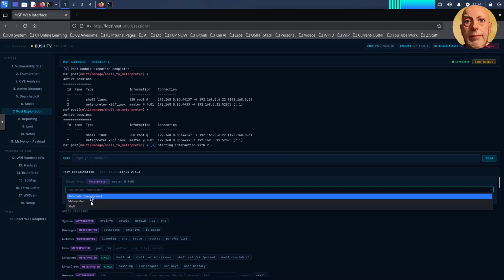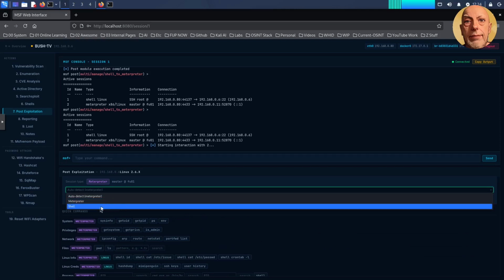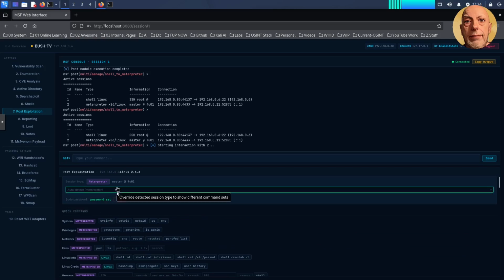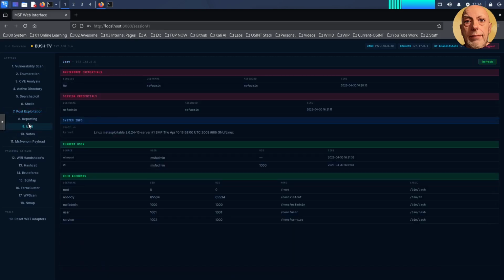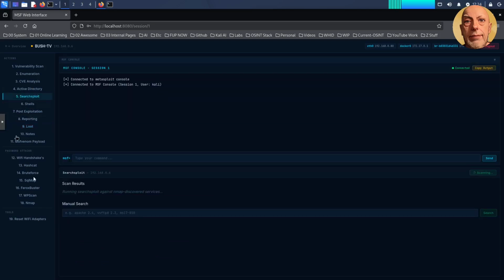Normally, this will auto detect what shell you're interacting with. Again, that needs fixing. And setting the sudo password here, I'm going to get rid of that. It never worked properly, is the best way I can put it. Logging in, logging out, and using your system password for any root commands is perhaps the way to go. So I've already got loot covered. I haven't mentioned search exploit, which again, you can see it's checking for your Nmap results from your vulnerability scan and then pulling some things together.